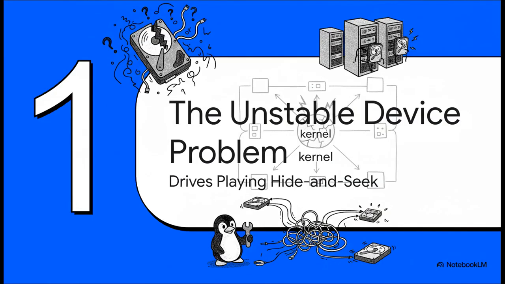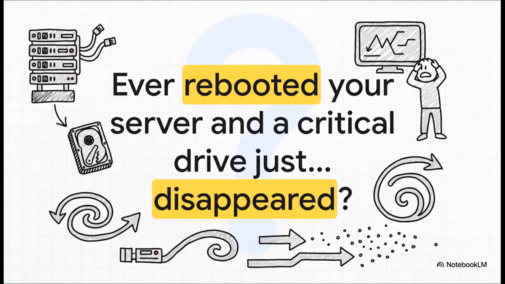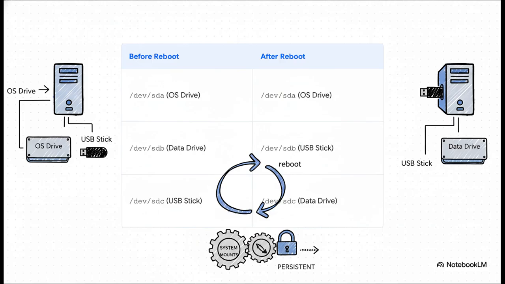So let's kick things off with a really frustrating issue. It's something pretty much every Linux admin runs into at some point, the unstable device problem. I like to call it drive hide and seek, because that's exactly what it feels like. Okay, so picture this, right? You've just done some routine maintenance, you hit reboot on the server, feeling good, and then nothing. It just doesn't come back up. You finally get a console open and see that dreaded error message, a critical data drive failed to mount. This isn't just a made-up story, it's practically a rite of passage for a lot of us when we're starting out. So what in the world is going on here?